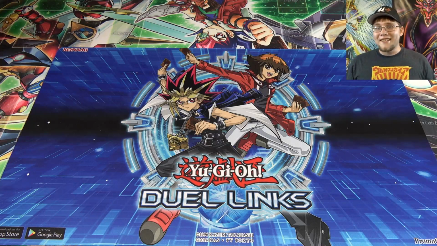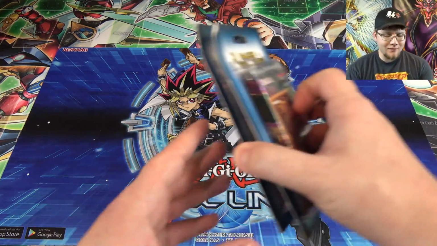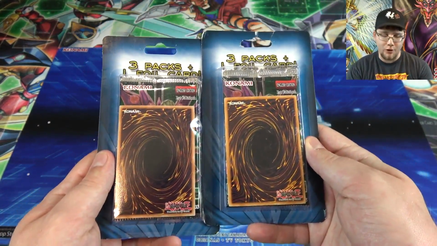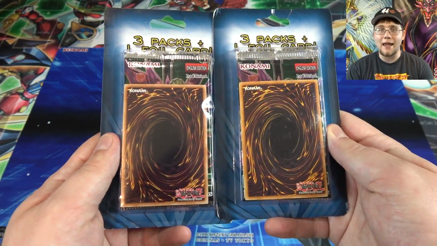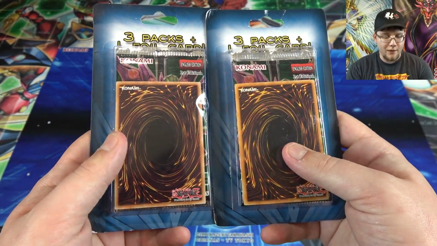What's up, everyone? This is CyberKnight, and today I'm going to open up two of these Target Yu-Gi-Oh! packs where you get like three random packs in it and then a promo card. So yeah, I was able to find two of these at the local Target. I think that's the only place where you really find these, so that's where I find them, of course.